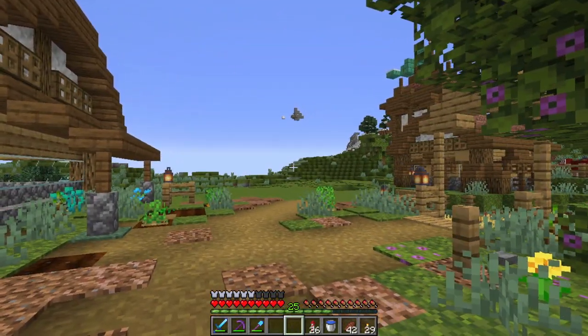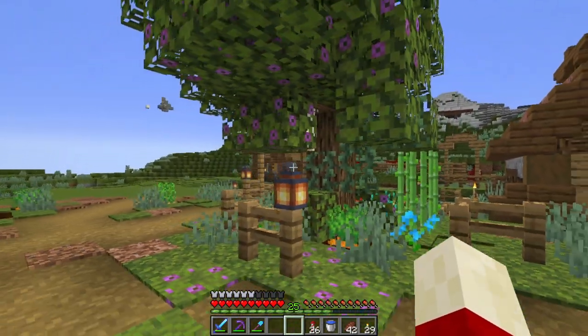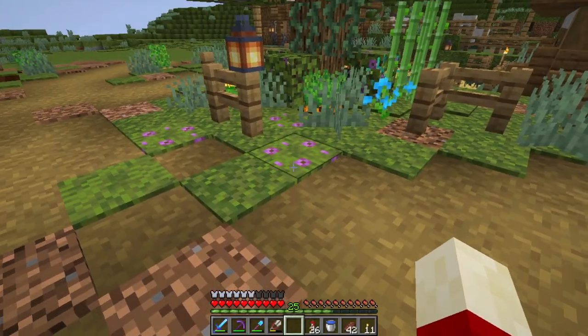I wish we could get them through a wandering trader, but for now we just have an end rod right there giving off some sort of particle effect, and it would be really cool to have that particle effect right here in my base. Oh, and here is another neat little trick.